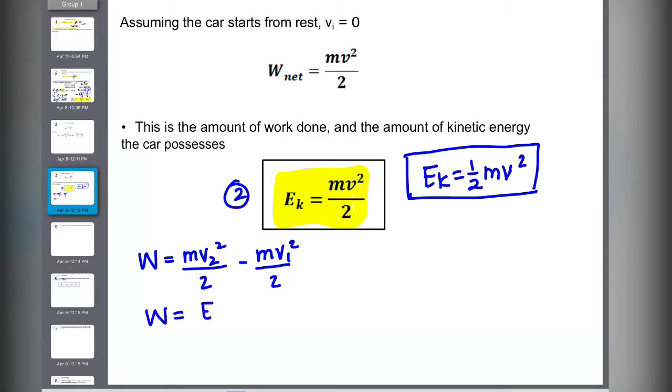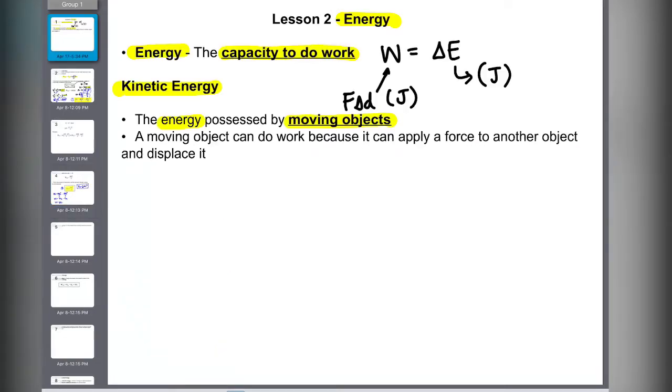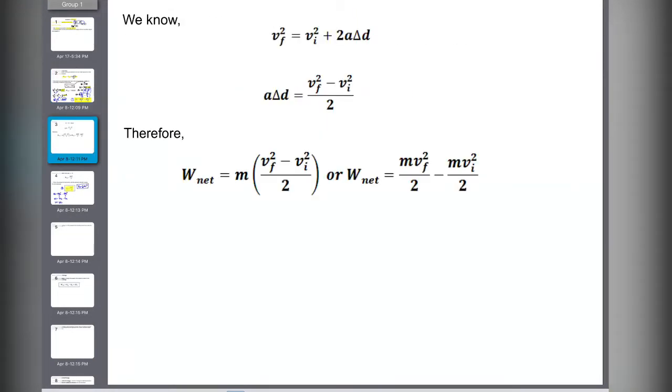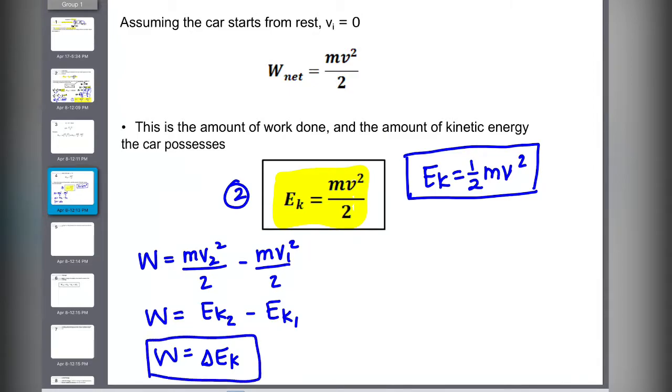If I know EK is 1/2 mv squared, then work is also EK2, final kinetic energy, minus initial kinetic energy, or the change in kinetic energy. See how, because final minus initial is the change. These are all variations of the same equation. So this W equation ties in with the beginning. If I go back to slide 1, do you remember we said work is change in energy, and we've gone through all the math and proofs to show that this is true. Work does equal the change in energy. Because work is change in energy, that means EK is also measured in joules.